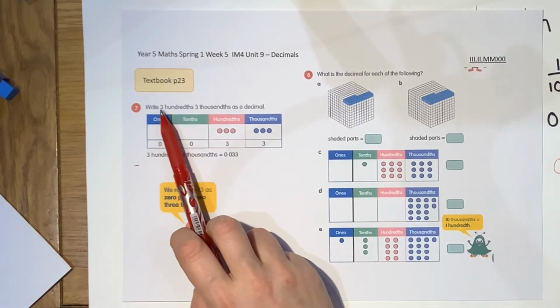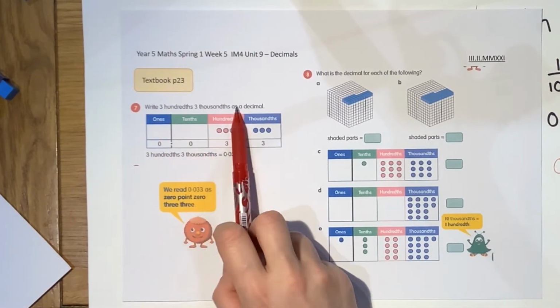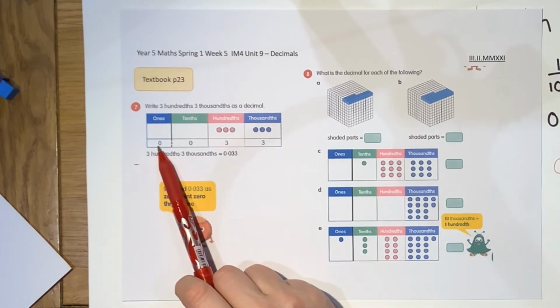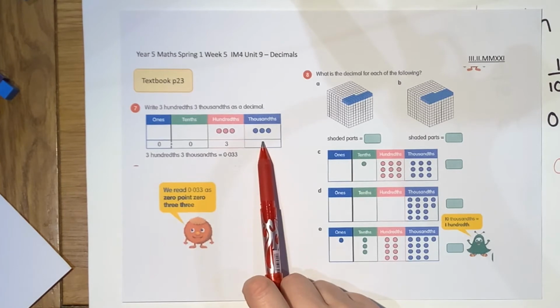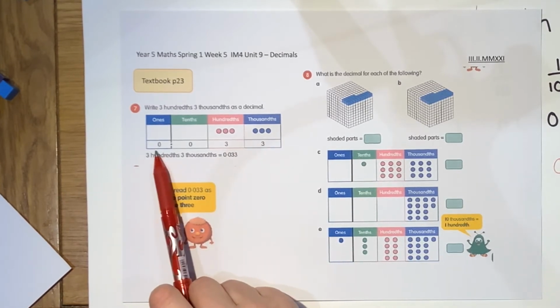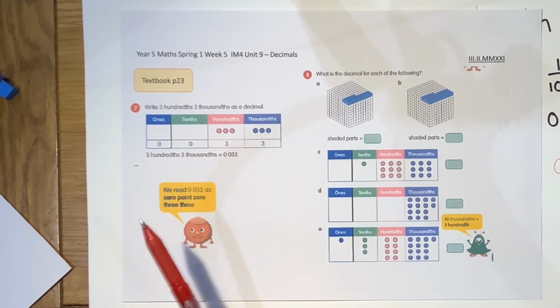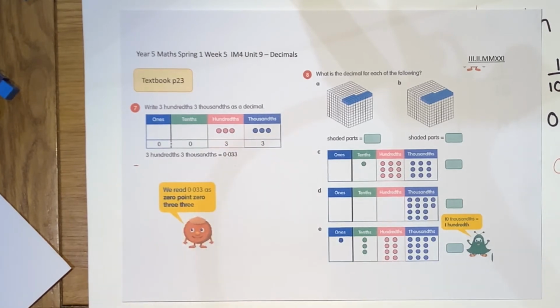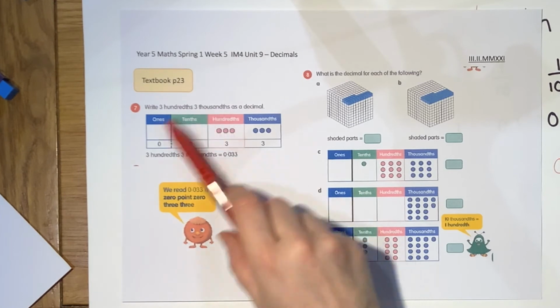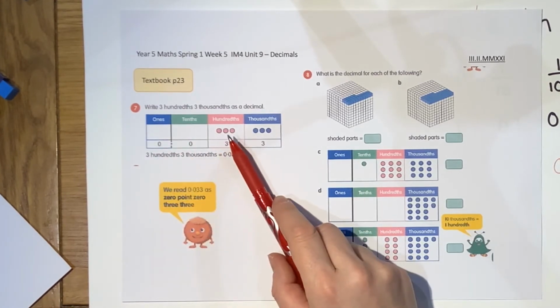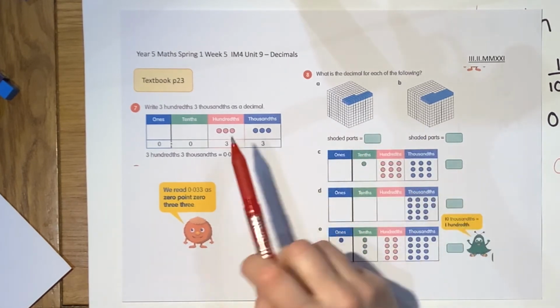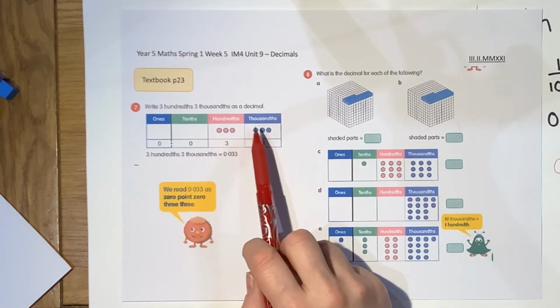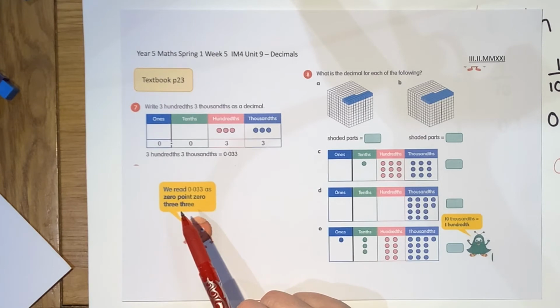Let's have a look at this one then. So how would we write 300ths, 3 thousandths as a decimal? Well, there are no whole ones mentioned. We didn't mention any tenths. We've got 300ths and 3 thousandths. So it looks like this, 0.033. Again, if there's so many digits now that you're getting a bit confused, draw yourself a place value grid, get some counters, pennies, cubes, Lego bricks, anything, and actually build the numbers to help you, okay?